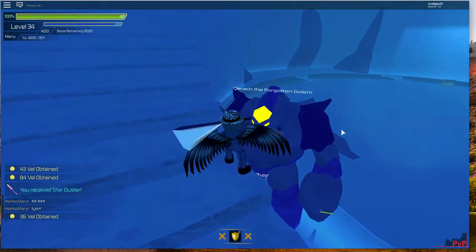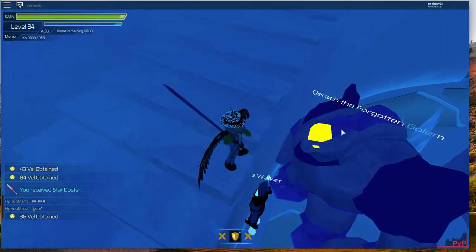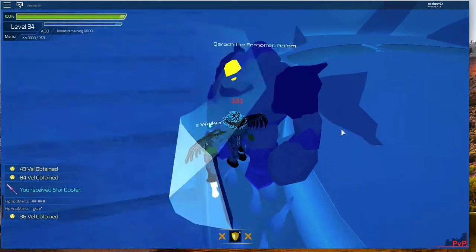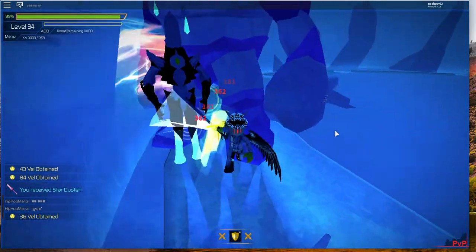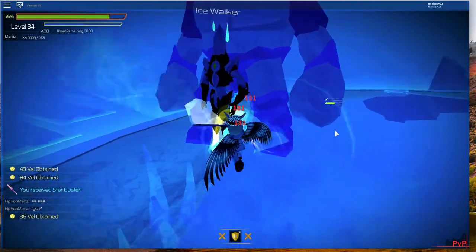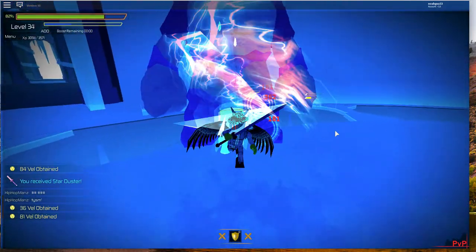Okay, his first stage is already dead. I didn't know you could do this. Ha, you noob. Okay, that's it. Jumping down. Slice, slice, slice, slice, slice. You shall die to me, someone way smaller than you.